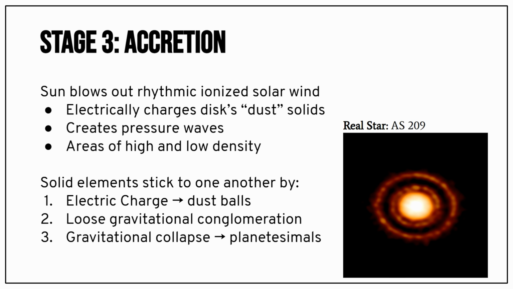Basically what happens is the sun is blowing out these ionic solar winds. An ion is a charged particle. So solar winds with lots and lots of charged particles. When a charged particle hits something, it causes it to become electric. It's just like static electricity. When you rub your feet along the floor and then touch something metal, you get that little spark or shock. It's the same thing. So as those ionic winds from the sun go out and they go past all of these now solid objects, they electrically charge them.